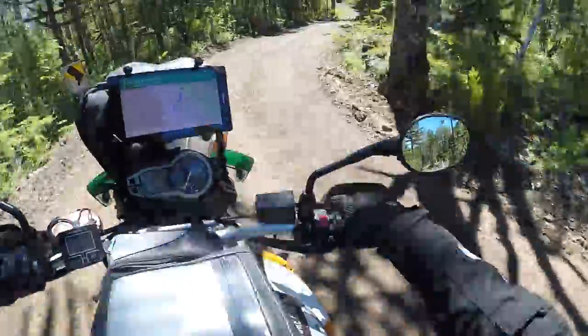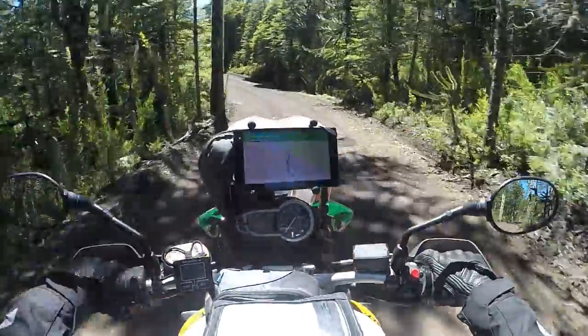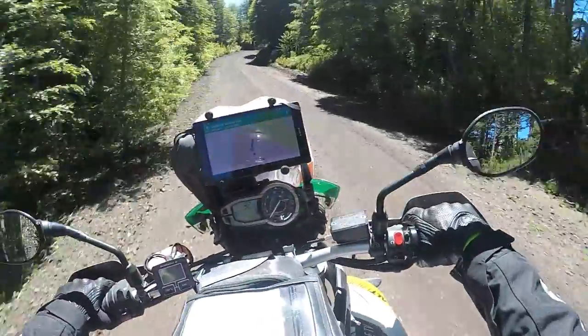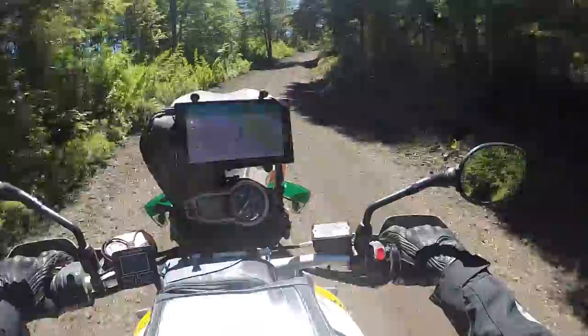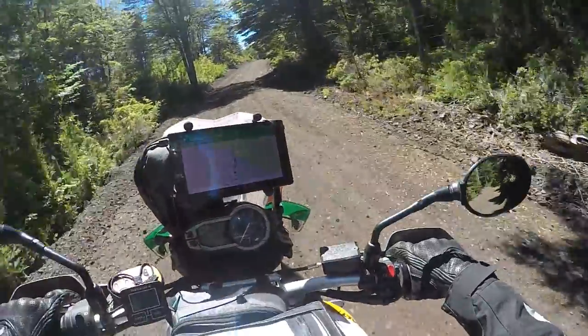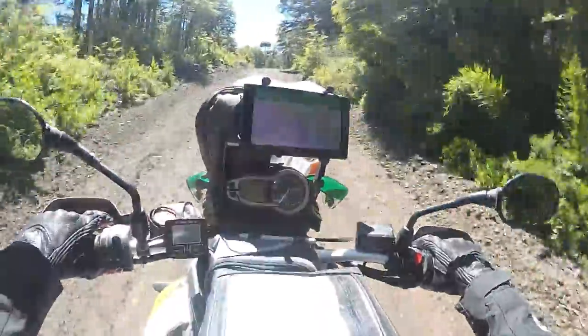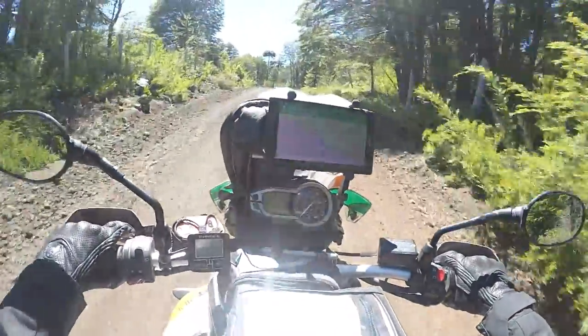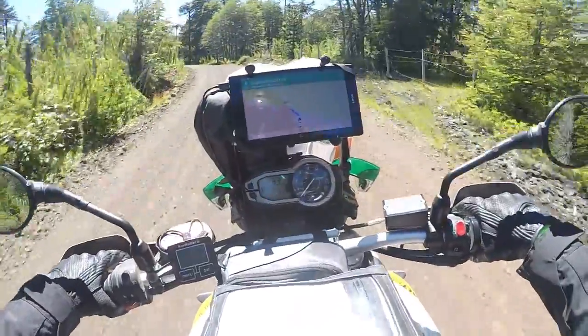So yeah, there's obviously going to be a lot of lakes and that up here, which is always very nice. The roads up here are paved somewhat, and now they obviously turn into this awesome stuff. So it's very good to continue my skills on riding on trails like this. It's been a lot of fun today.